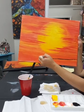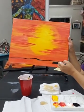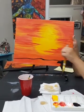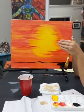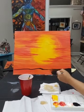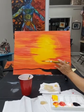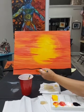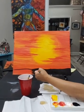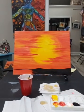And then you're going to give yourself a wiggly line this way, and then you're going to paint the whole bottom of your canvas black. So when you do that line, make sure you do it 3 or 4 fingers down from under your moon, and then just fill it all in black. That's all you need to do. Make sure you leave that space to put the details in. And you can have your line be wiggly, not crazy wiggly. You don't want it to look like mountains. But it doesn't have to be straight across, because it's a cornfield.